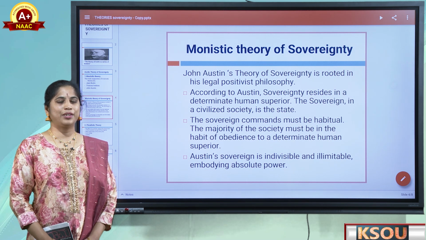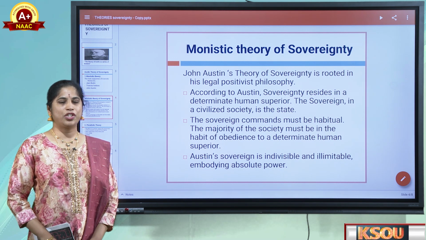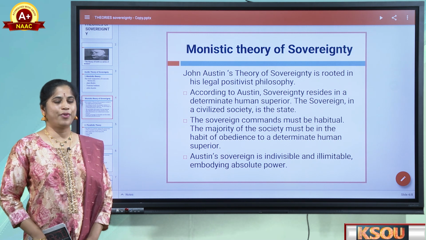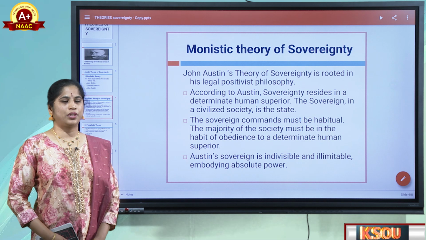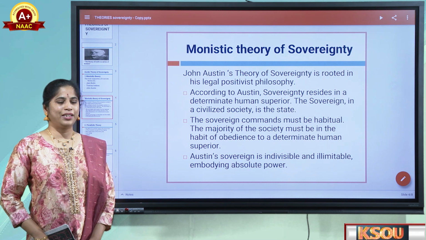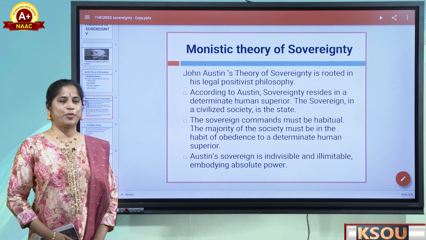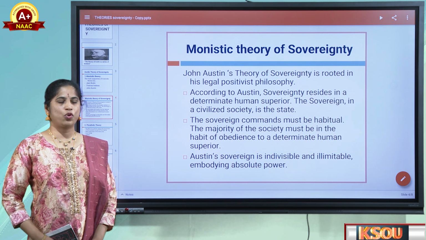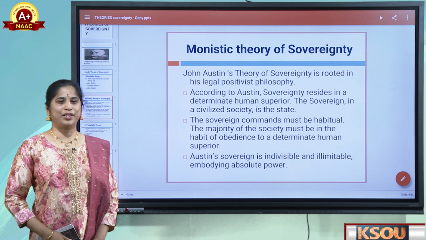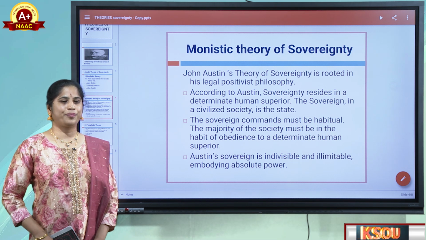It can be understood in the following way. Every political community must have a sovereign power. Moreover, this power must not be indefinite or vague in nature, and the power of sovereignty is legally unlimited in nature, and there are no forces that can act against it at that point of time. Moreover, obedience to it is habitual, not at all a casual phenomenon. According to him, of course, obedience is regularized and uninterrupted.